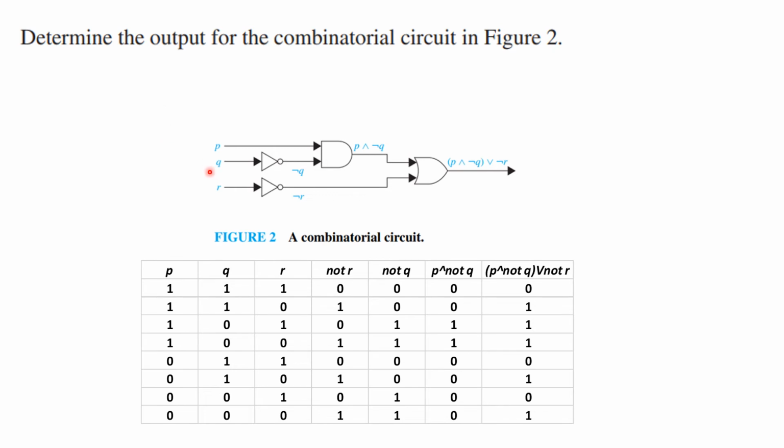So the way that I would probably ask a question like this is I would say P, Q, and R. I would show you them here, but I would not show you this, I would not show you this, nor would I show you this. And so you would have to use your knowledge of this logic circuit to come up with the thing I'm showing you over here. More generally, I would say, given this equation of different inputs, P, Q, and R, I give you all the possibilities as a truth table. What is the final output? And so you would have to figure out what this is and come up with this as an answer. Those are good problems for you to practice.